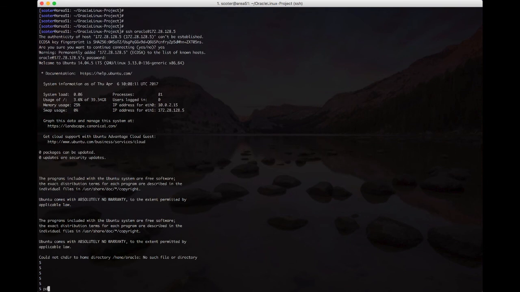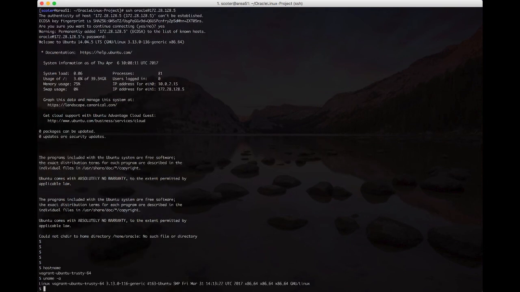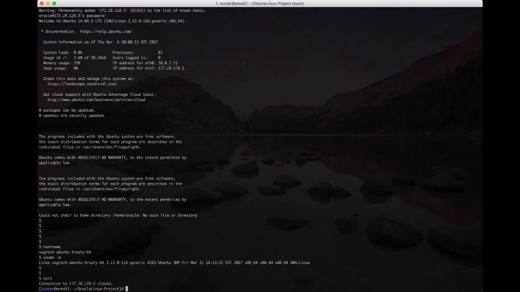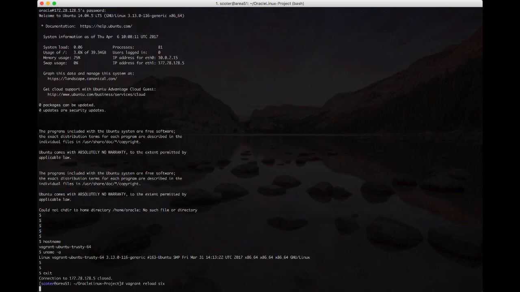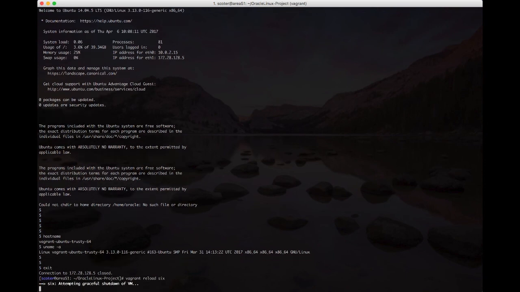And the same thing obviously is also valid for other machines like 6 and 7. So I'm now going to reload also the other two Oracle Linux machines. First the Oracle Linux 6 and then also the Oracle Linux 7.